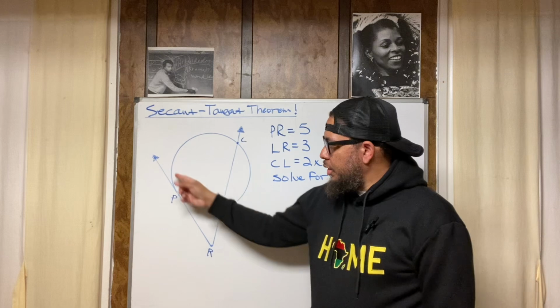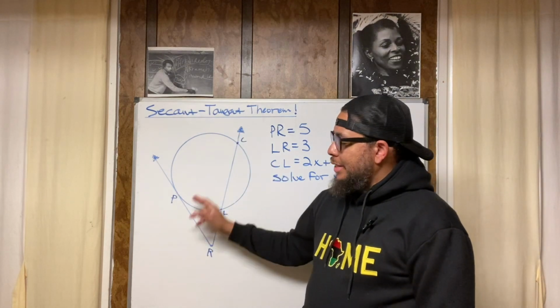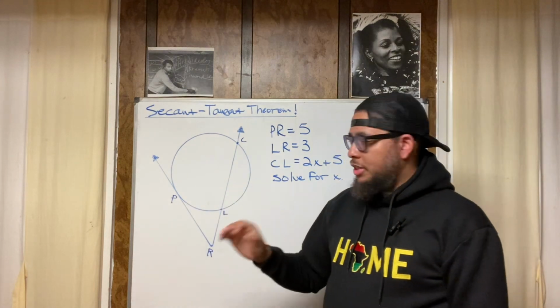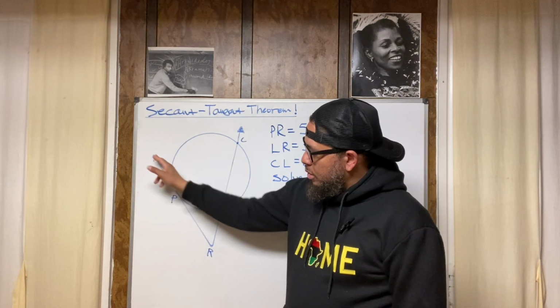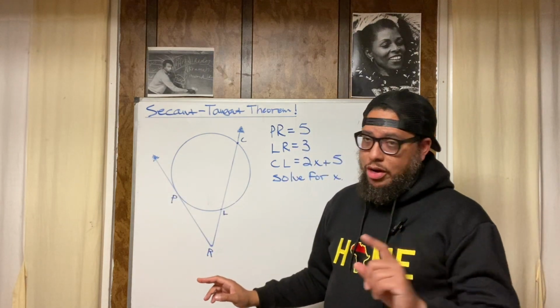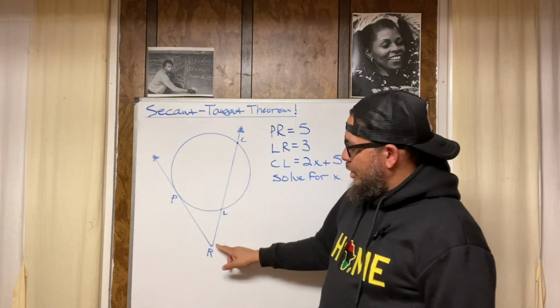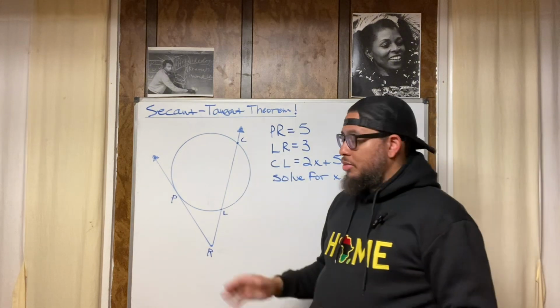So you see, we have a circle here, and we have a tangent. A tangent is a line that touches a circle in exactly one point and one point only. That's what a tangent is. See how this line goes from point R to point P and then on? Actually, it's not a line. Technically, it's a ray, because a ray starts from a point and goes on forever in one direction. And this is another ray.